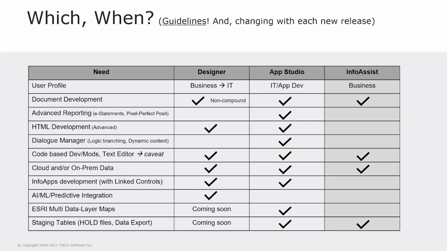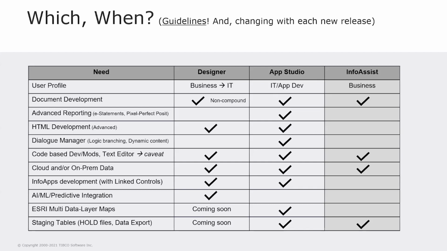All right, but if, on the next line, you want to do code-based modifications and put Dialogue Manager in with your text editor, again, all the content created, even from Designer, is supported for editing. But the caveat there is if you make changes that the GUI cannot deal with, it's going to be one-way direction for that. So heads up on that. Data, we can get at all the data regardless of the tool because of our adaptive capabilities, be they on cloud or on-prem. That's business as usual.